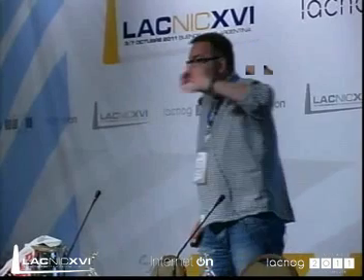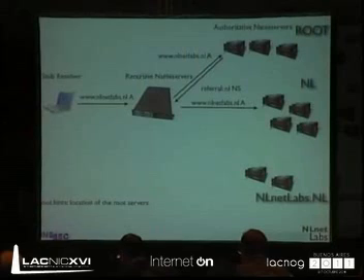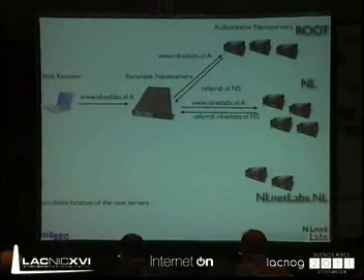Now the root zone is a zone that has all these TLDs in it. You probably have heard about TLDs, top-level domains: generic top-level domains, country-level top-level domains. So the root servers know about the location of all those TLDs. They know where the servers are for Argentina, for Chile, for all those top-level domains, and they know where the NL servers are. So the recursive name server remembers where the NL servers are to be found, and will ask the NL servers, where can I find www.nlnetlabs.nl? At which point the NL servers say, we cannot remember everything about all the locations of the servers of everything under NL. We've delegated the responsibility for maintaining the NLnet Labs namespace to NLnet Labs itself, and its name servers can be found elsewhere. So it will give a referral back to the name servers of NLnet Labs.